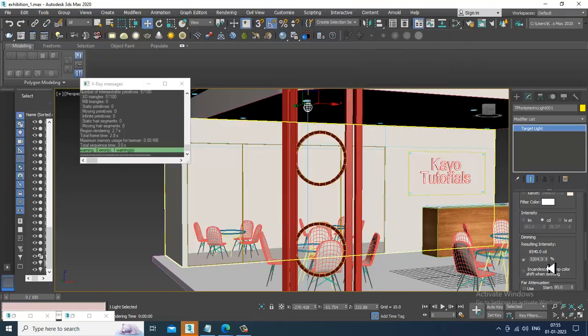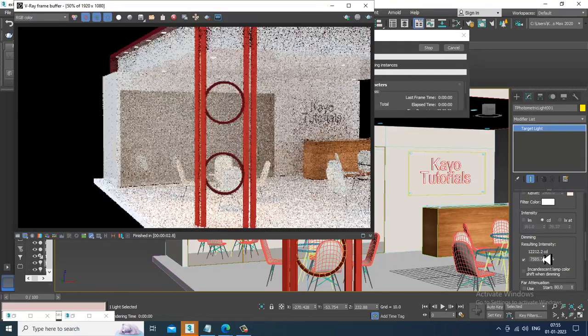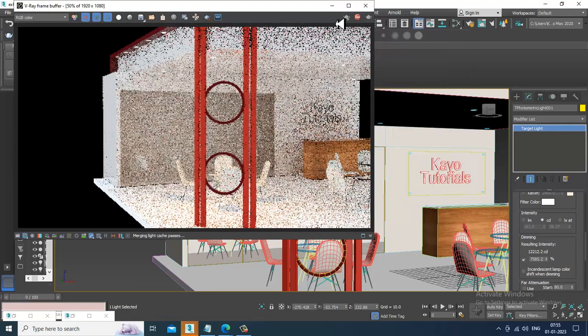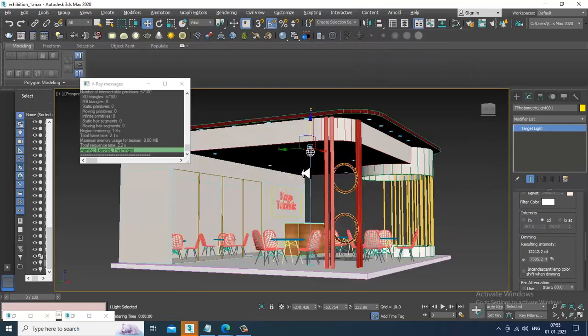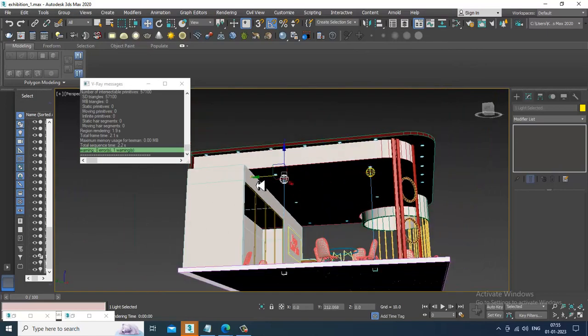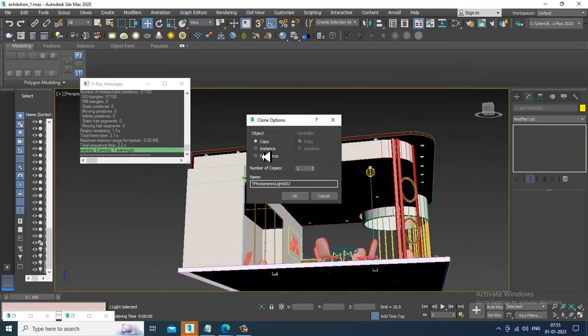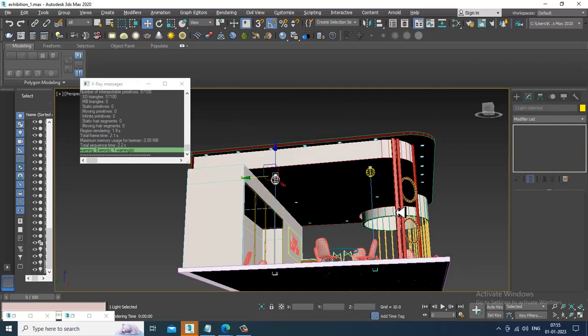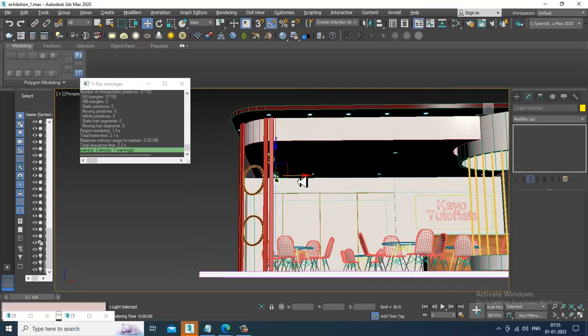I'll slightly increase it. Simultaneously I'll select this, take a copy of it, and make it an instance. Again select this light.